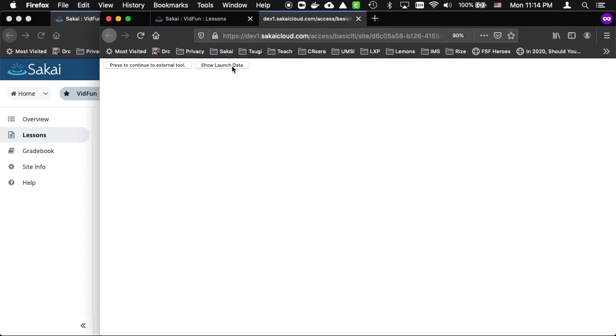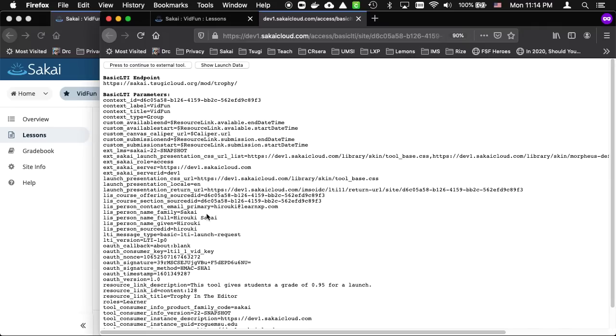Now one of the things you'll notice when you look at the launch data is there is no LIS result source did. You can always look at this launch data if you turn debug on. This tool is not going to be able to send the grade, because Sakai is not giving it enough information.